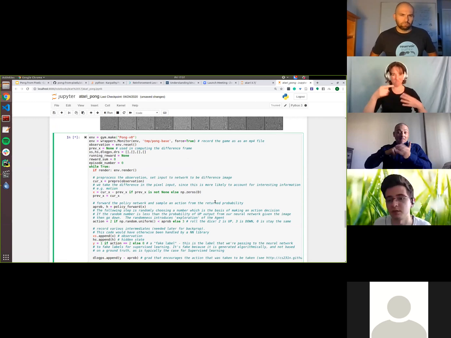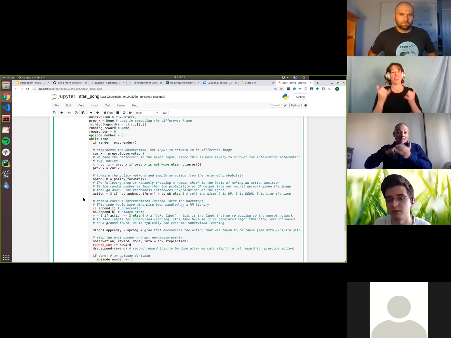But from there, you get the X value and you input it into policy forward, which gets you the probability of moving up as well as the hidden state. And then this is where the stochastic part of the program comes from. It becomes 2 if this random number generated is less than the probability.